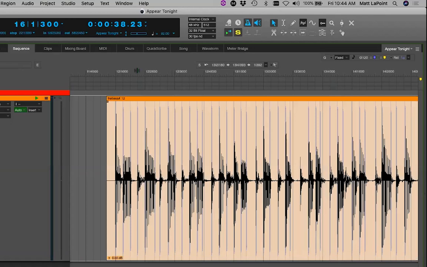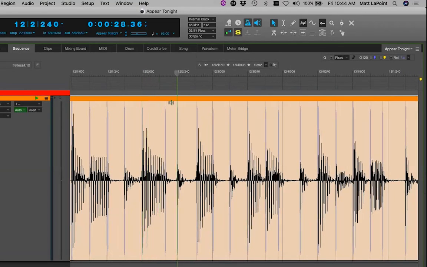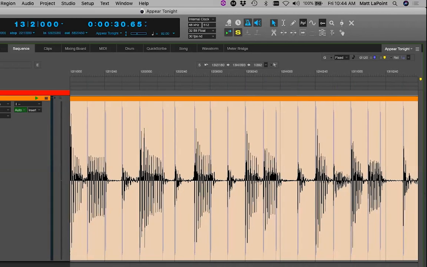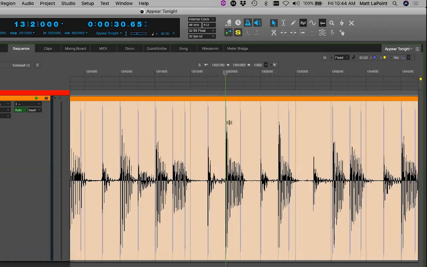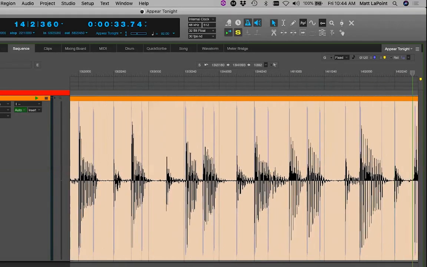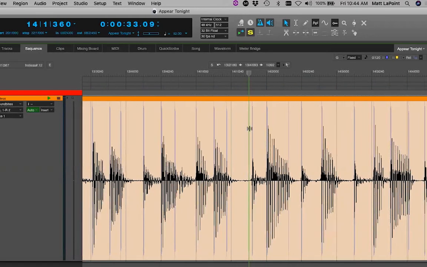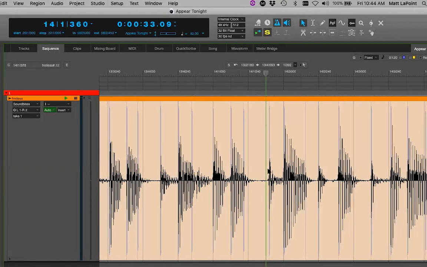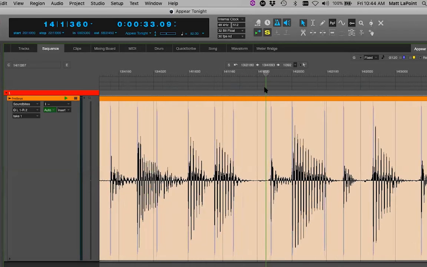Okay, so what we're going to do is look, as we come in here, I want you guys to see how would I lay a little part back? How would I just do that as we get into it here? Let's look for a note, like look at this right here. This note is late. It's pretty late, okay? So let's not quantize it. We like the vibe of this player, but we just think he needs a little adjustment, a note here and there. How do we do that? It's really easy, actually. Watch what I do.